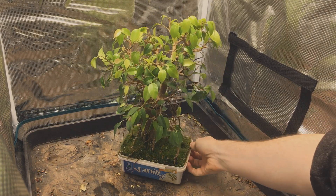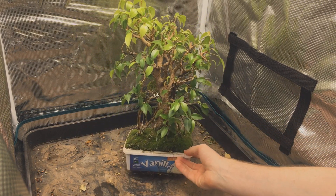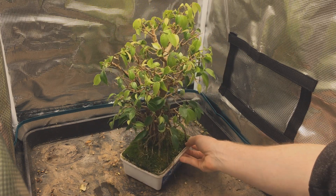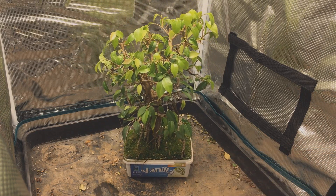By September it's pretty much already going back in. I think you can really get what I meant by wanting to put this in a wider pot — it just needs a little bit more space to stretch out and develop. But we'll have to wait; it will get space eventually.